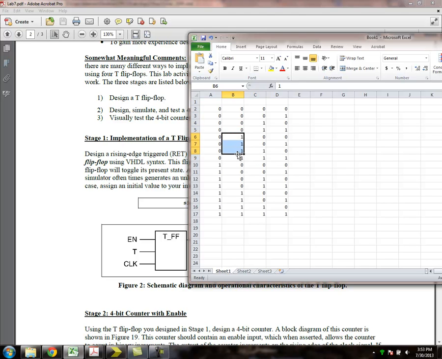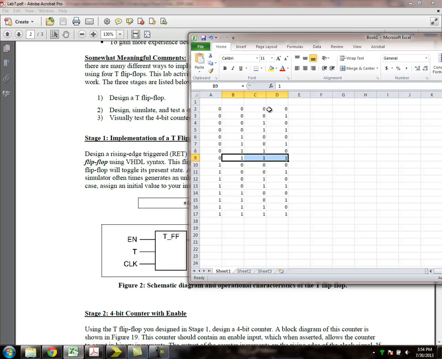And the way I see it is, you can look at it that this bit, or your second least significant bit, is only toggled when the least significant bit is a 1. And the next bit here is only toggled when these 2 are 1s. So you can see here it goes from 0 to 1 when these 2 are 1s. It goes from 1 to 0 when these 2 are 1s. And then also for the most significant bit, it's only toggled when the bottom 3 are 1s. So keep this in mind.